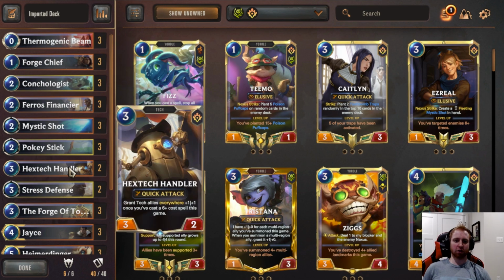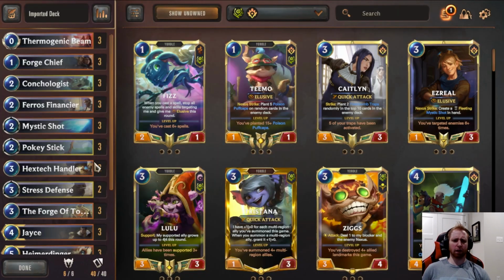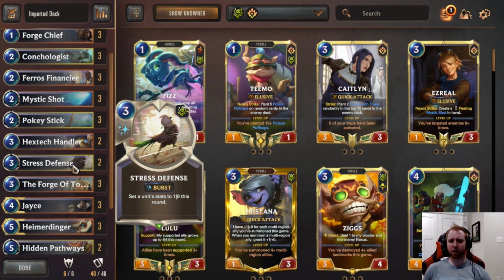Some removal spells are good. You run Hextech Handler: grant Tech allies +1/+1 once you've cast a 6+ cost spell this round. You can do a build that runs Production Surge, Adaptatron, and more of this, but this one's just a 2-of. You play one after you've played your 6+ cost spell to buff the turrets that Heimerdinger plays, for an even stronger late game than you already have. And then you also have Stress Defense, to protect Heimerdinger and Jayce.